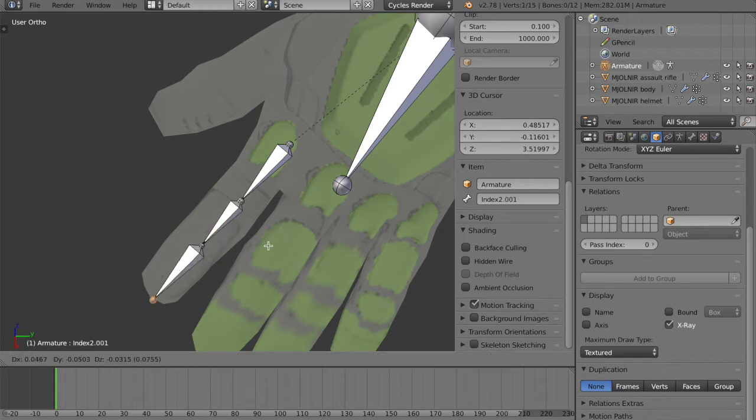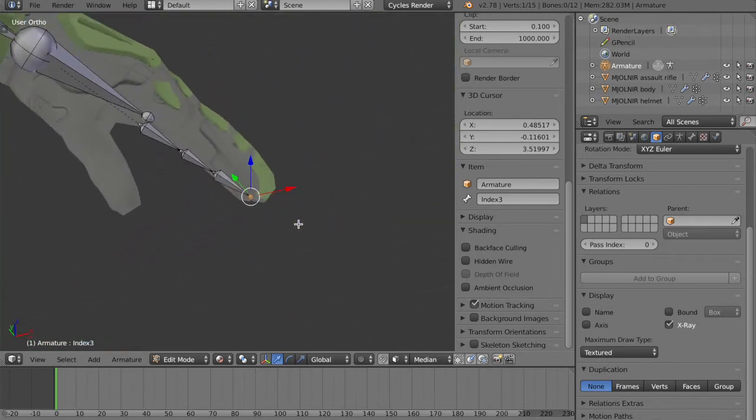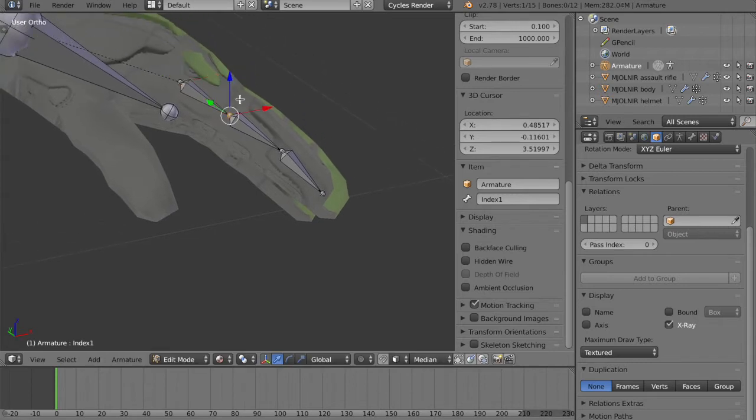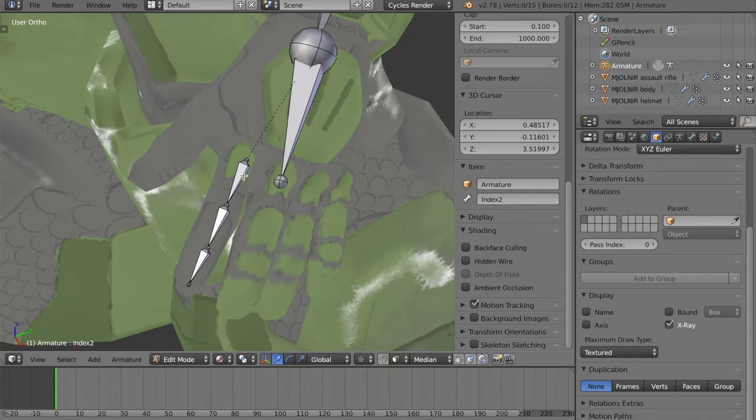Extrude out again, and then just make sure it fits inside what we've made with the mesh. Make sure this bit fits into the knuckle. And they should get shorter as it goes along, assuming we've made the mesh correctly. Otherwise we'll have distorted fingers, and then we'll just duplicate this and fit it into the others.